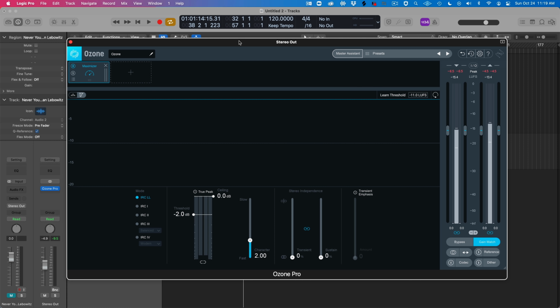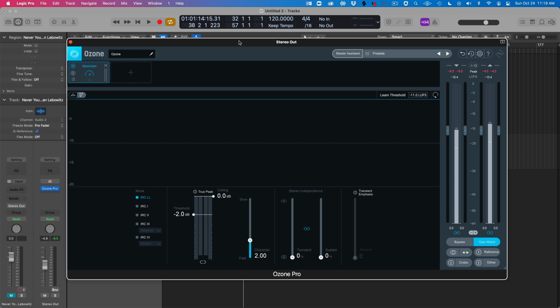All right. We are looking at the Ozone Pro interface. Now don't worry, everything that I'm going to show you in the Ozone Pro application as of Sunday, October 24th, 2021 can be done in Ozone 9 Advanced. So they are, for all intents and purposes, very similar. I'm just using the latest version of Ozone, which happens to be Ozone Pro.